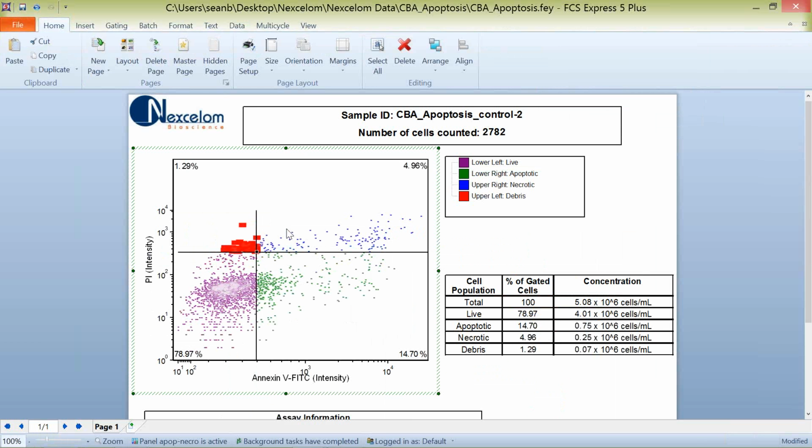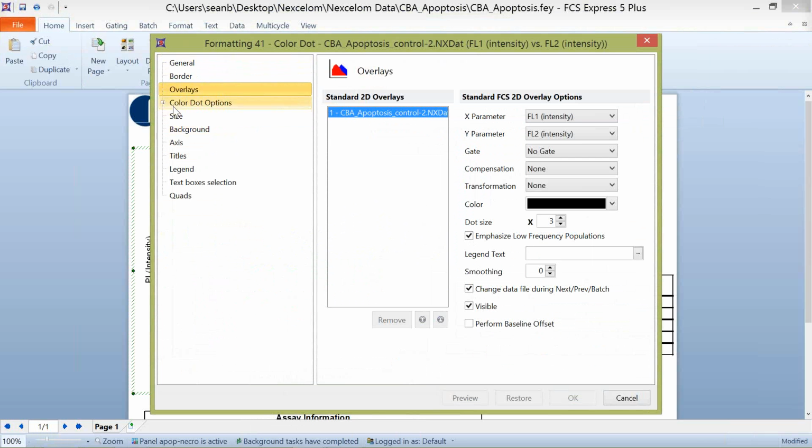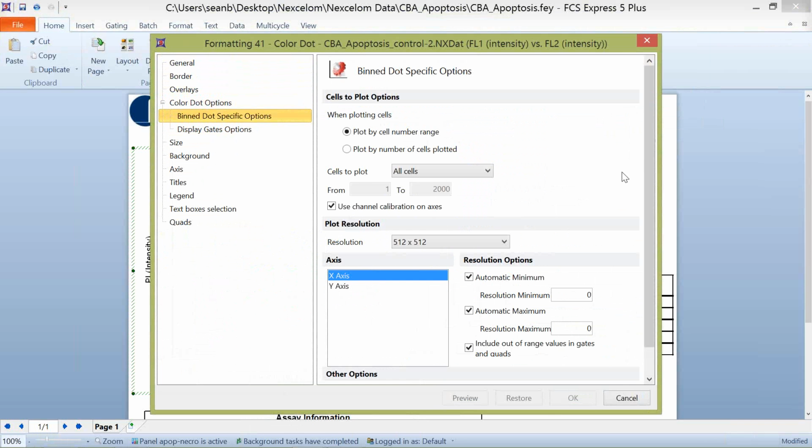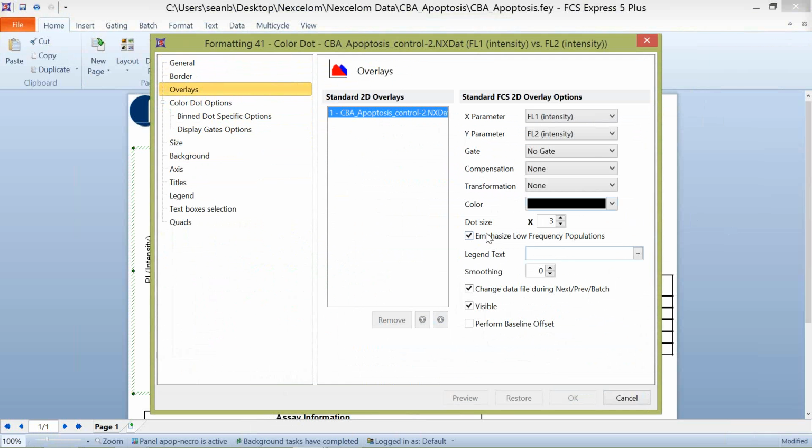This is something that we can turn on, and I'm going to come back and show you where this is. I'll give you just a quick look. I'm going to double click on this plot to bring up the formatting tab here, and it's essentially an option that I have here. I think it's in my overlays.